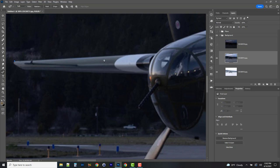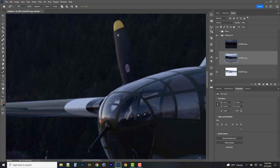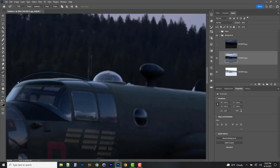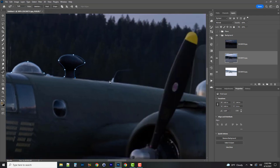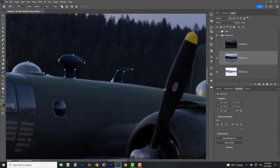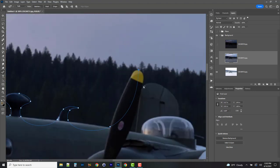With the curvature pen tool selected, I'll start plotting out points. I'll just go through and get a base outline — it won't be perfect, but this gives me where all the points are so I can fine-tune later. I'm coming through, getting all these elements and finding a rough shape. I'll turn off a layer to better see, then put it back on. We're just working to get this shape plotted out.